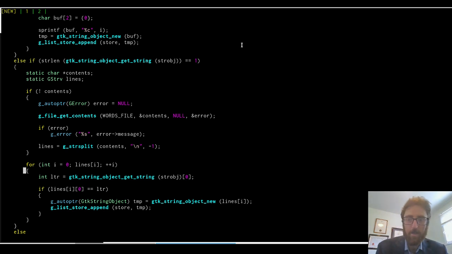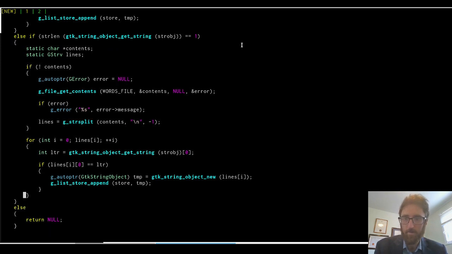And then it's going to go ahead, assuming it's either the first time this has ever been run or subsequently, because contents will then exist because it's static, it's just going to move on to this portion after it has created the contents for the first time.